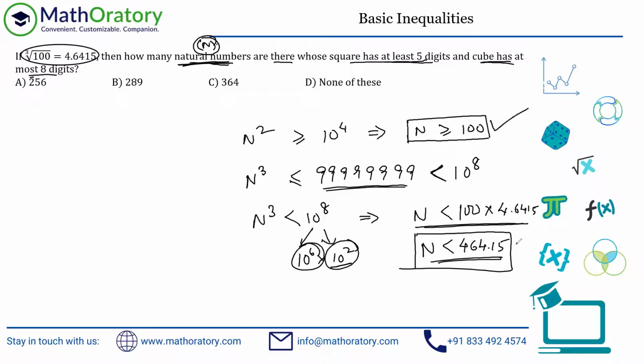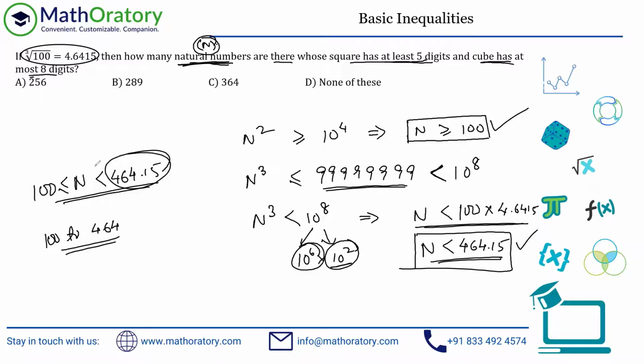So you have these couple of constraints. One was earlier figured out, now you have this. Let me take both of these. So n should be greater than or equal to 100, that is the first constraint, and less than 464.15. So all the natural numbers from 100 to 464, and you can actually consider 464 because that is still less than 464.15. So you can take up 464. This is what I was talking about earlier. If you approximate too much, you might miss that out. So don't approximate beforehand. Let it be. It won't be too much of an issue. Just go ahead and calculate with the given value. It has been given for certain reasons.